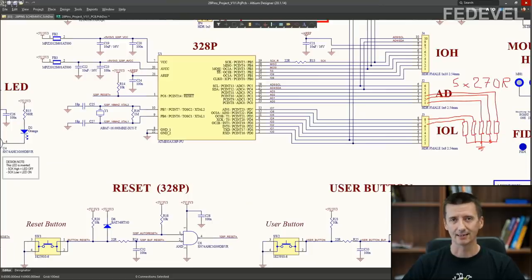What Florian did, he connected 5 270 ohm resistors between 5 output pins of this microcontroller and ground. And then he was switching the output pins between 5 volts and 0 at different frequencies.